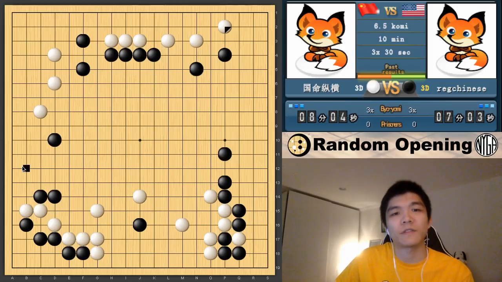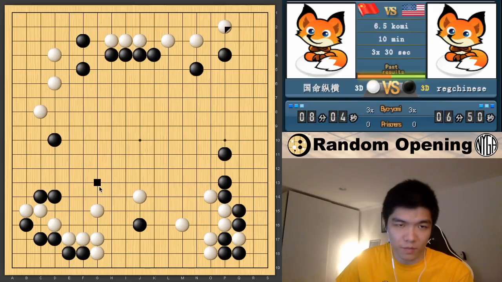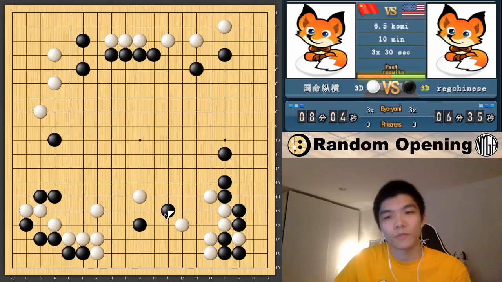This left side is pretty unsettled right now, but it's hard to see what white can do either. So if white attacks this, I can always escape. And if I play a move here, I'm not really going to gain that much. So actually, the left side is not too urgent to me. I really want to play a move here. Yeah, let's do a move here.